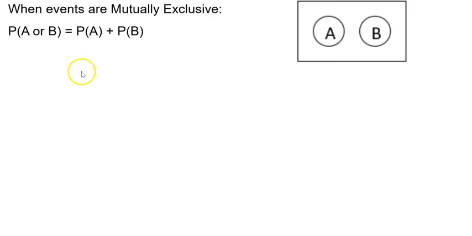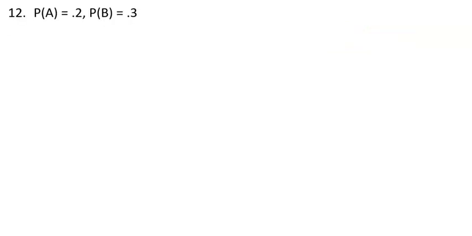We can just do the probability of event A plus the probability of event B. Add those two probabilities together, and that is the probability of A or B happening. That is what we call our addition rule. So if I tell you the probability of event A is 0.2 and the probability of event B is 0.3, we know they're mutually exclusive because if you look above it, you will see that in the instructions and you will see that Venn diagram.